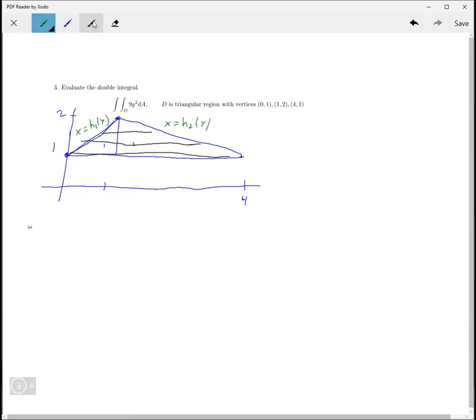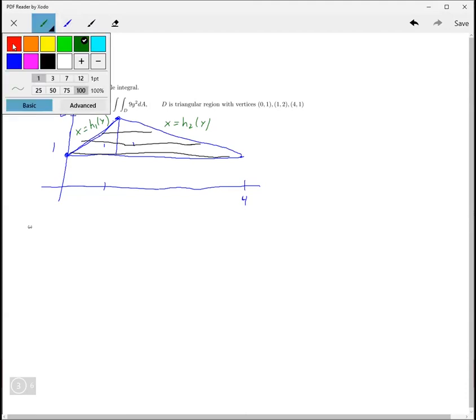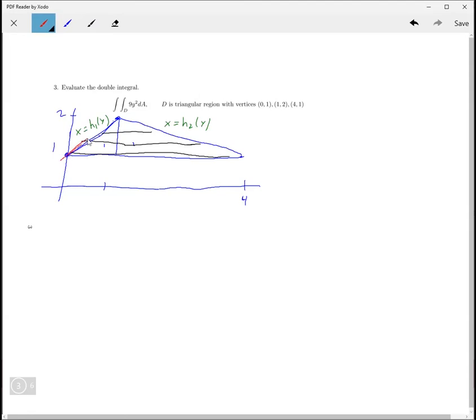So essentially, the question is, what is the equation of this line right here? Do you guys know the equation of that line? Well, we can find it in terms of y. It would be y equals x plus 1. Yes, good. The slope is one because from here to here you're going up 1 as you go across 1, right? And then the intercept is 1 because it's right there. That's the intercept.